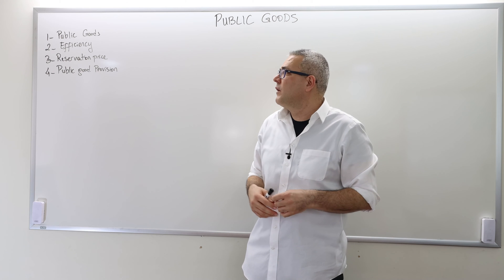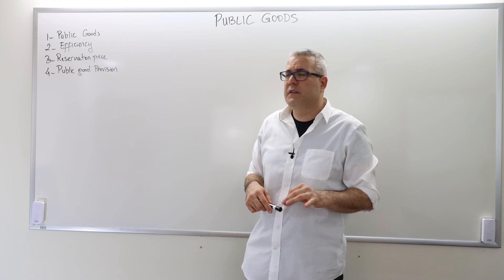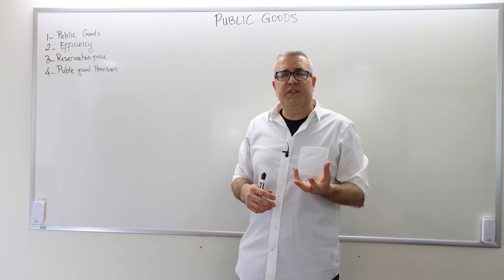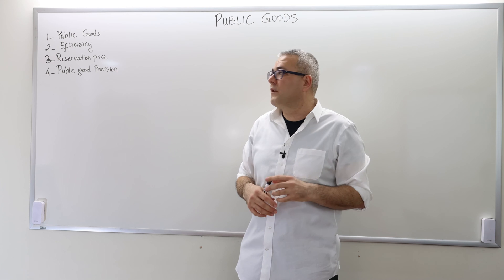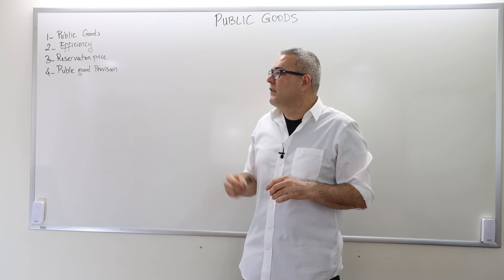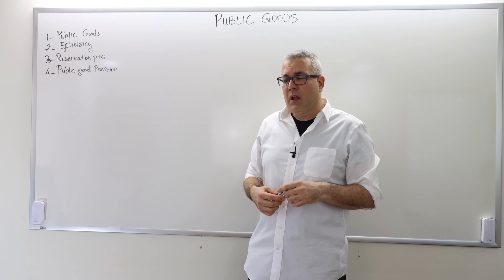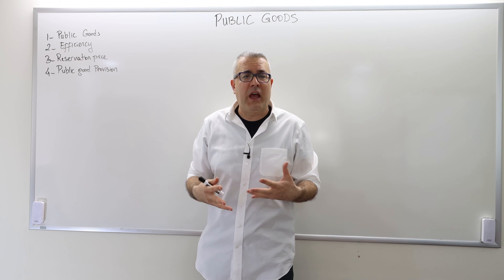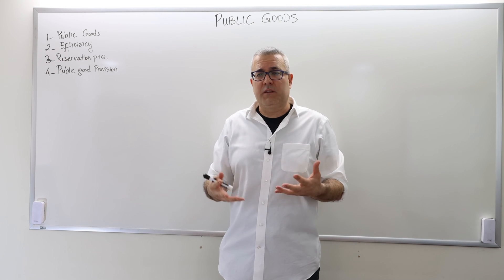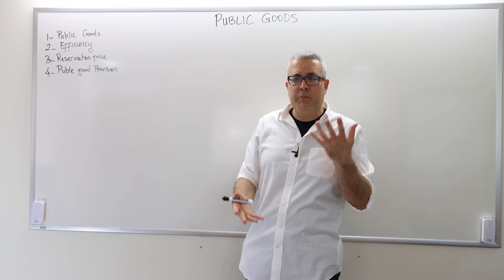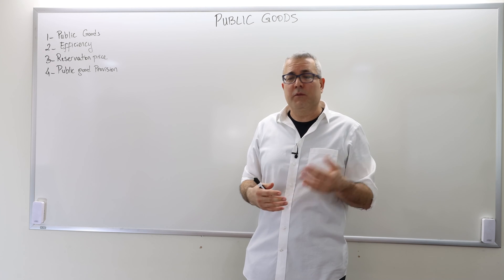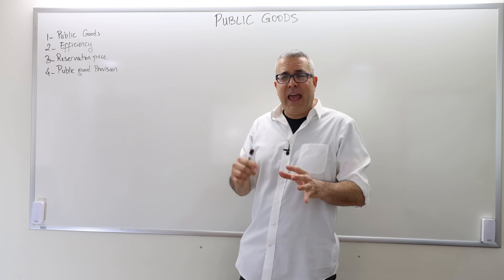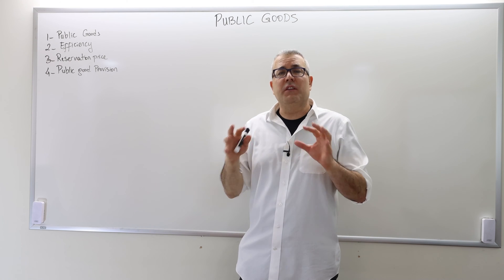What we mean by public goods — I'm going to give a very brief definition in this video. And then in the next videos, I'll talk about the concept called reservation price: what it means and how it is calculated, which is an important part of public goods. The reason we talk about reservation price is mainly because sometimes providing the public good may not be efficient. The consumers may actually prefer to have the public good, but the public good is not free, so it costs something. And so given the costs and the benefit, it may be inefficient to provide the public good — meaning it may be efficient to not provide the public good. So we're going to talk about efficiency, and reservation price plays an important role in that.